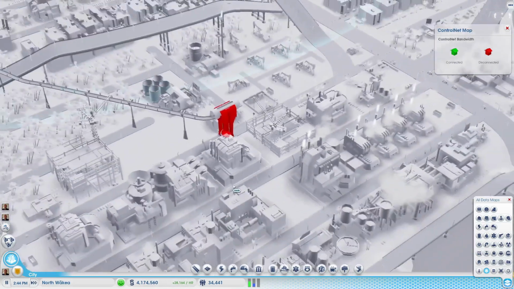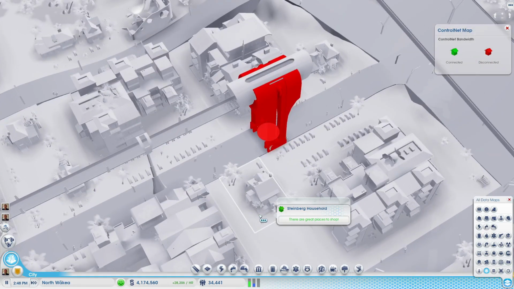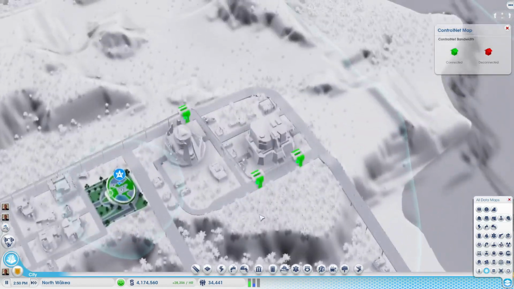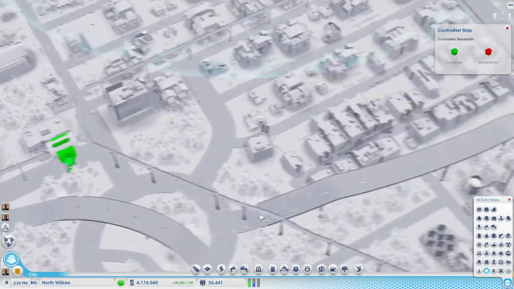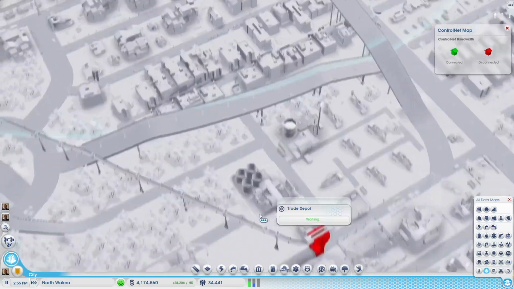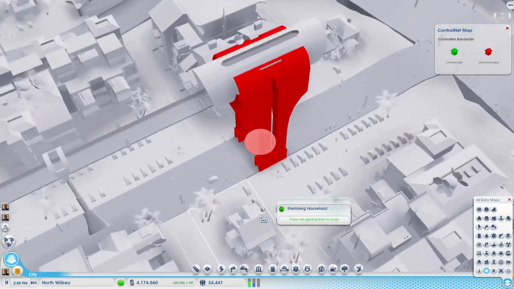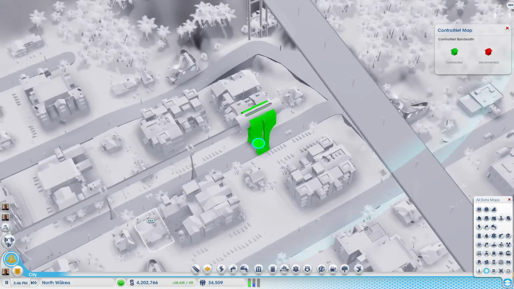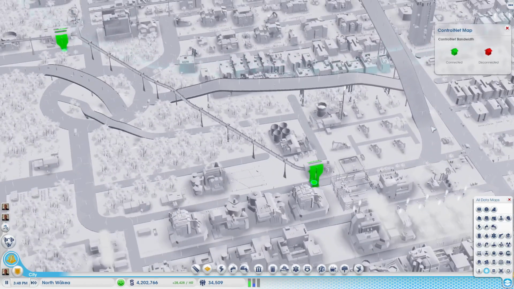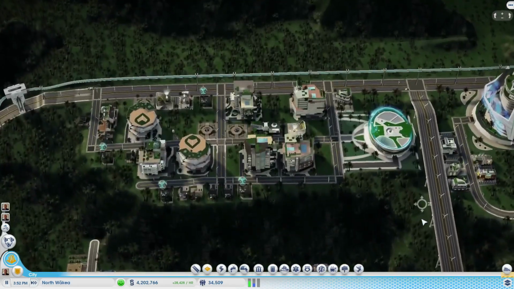We have a couple of Maglev stations that have not quite received the ControlNet signal. It takes a couple of pulses. These have received a ControlNet signal, while we still have two that are waiting. There. So the other one should have it. Yes. So we now have all of our Maglev stations have received a ControlNet signal and they are operational.